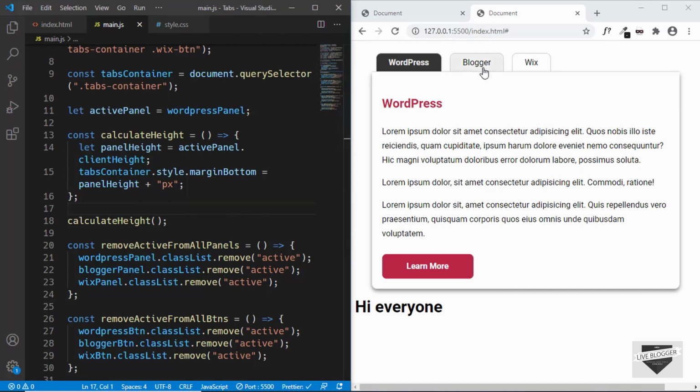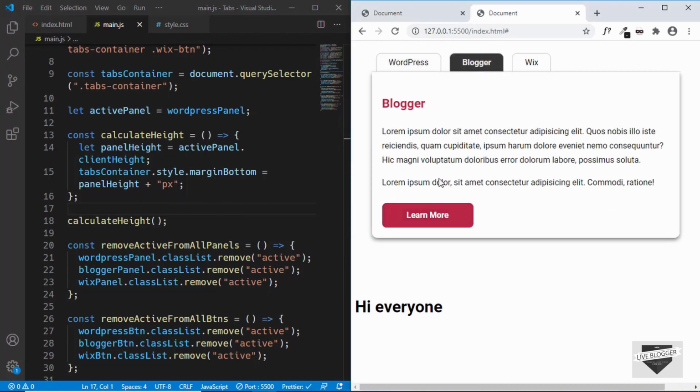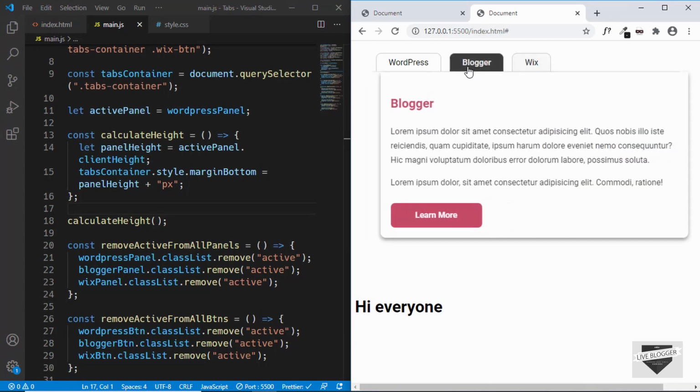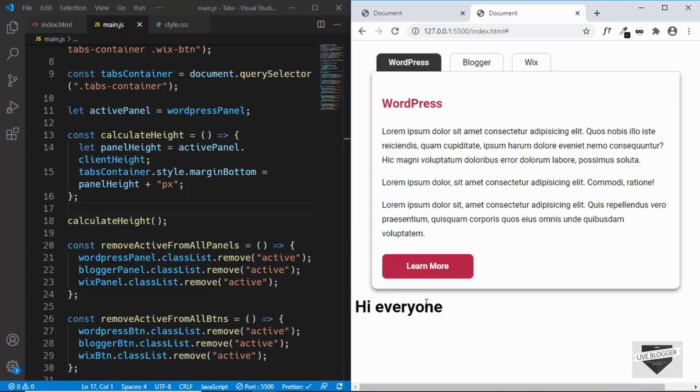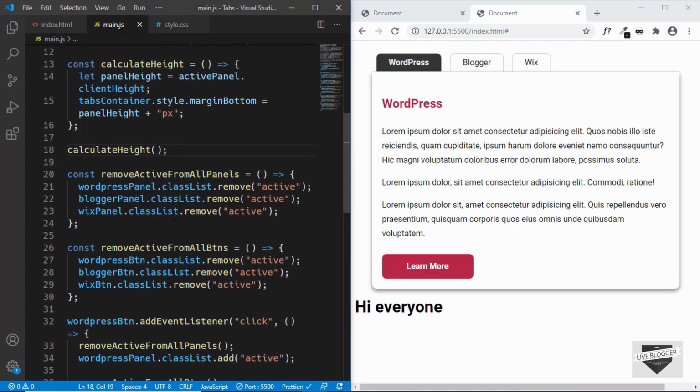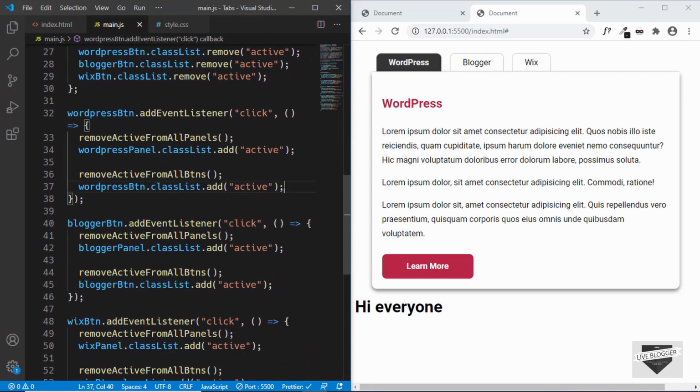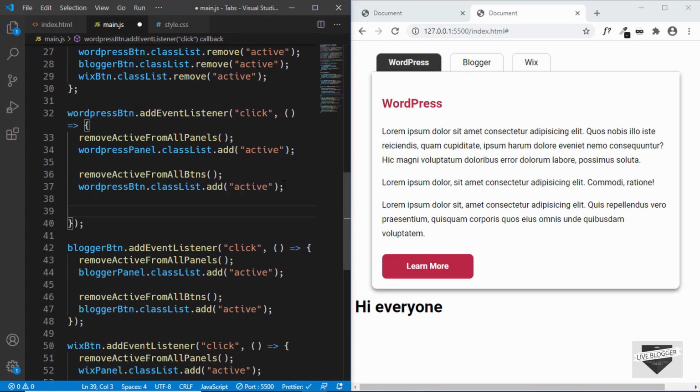Now we need to change the margins according to the panel. So if you go to the second panel, we have a lesser height, and this margin should be decreased. So for that, every time we click on any of these tab headings, we need to calculate the margin. So let's go ahead and in our event listeners, we will just add 2 more lines of code. So first of all, we will set the active panel to whichever panel is being activated.